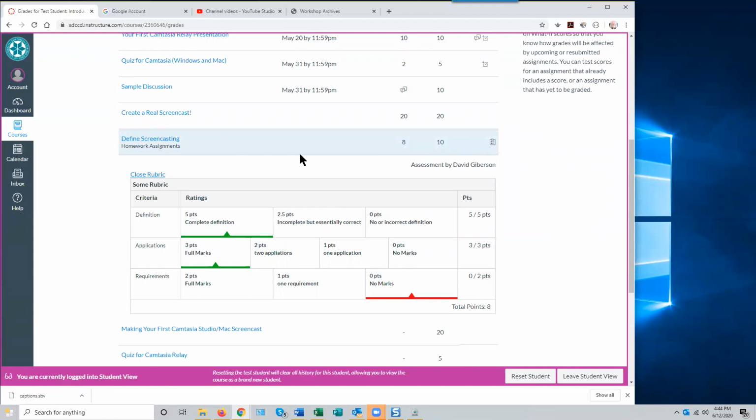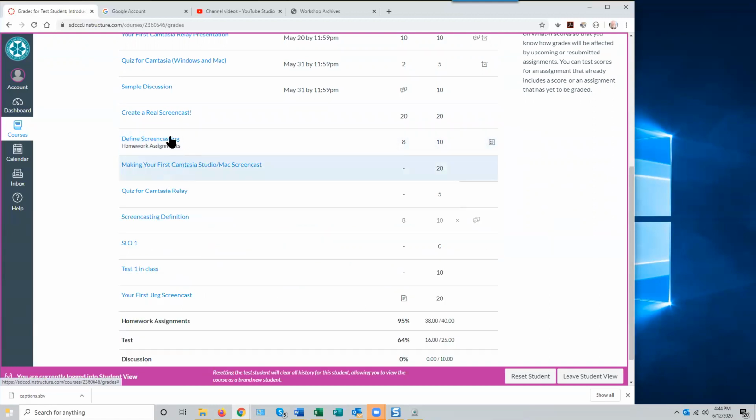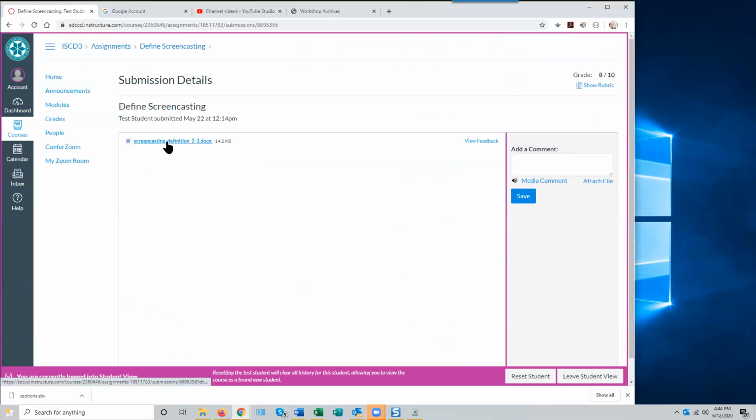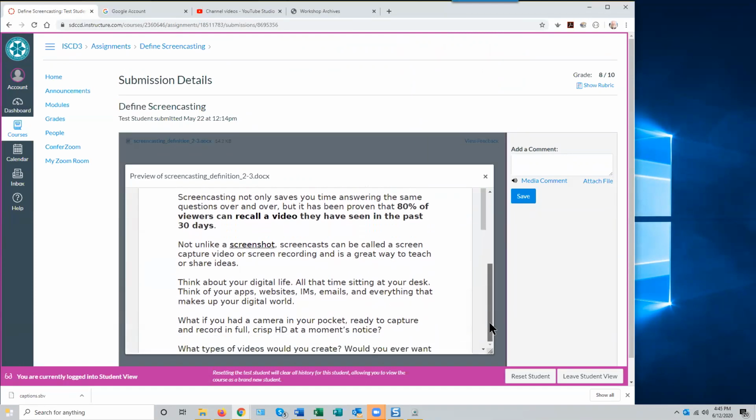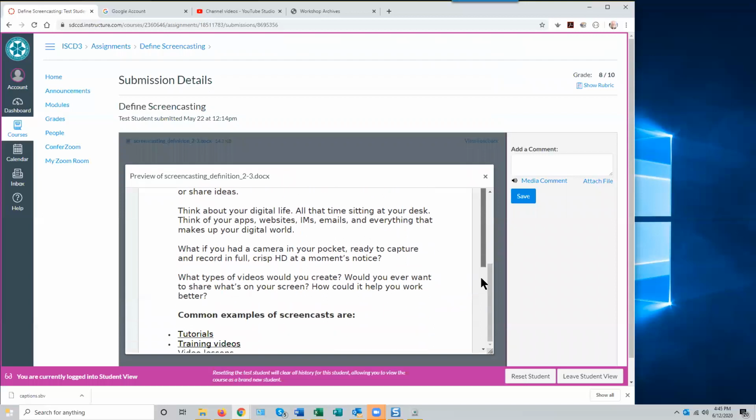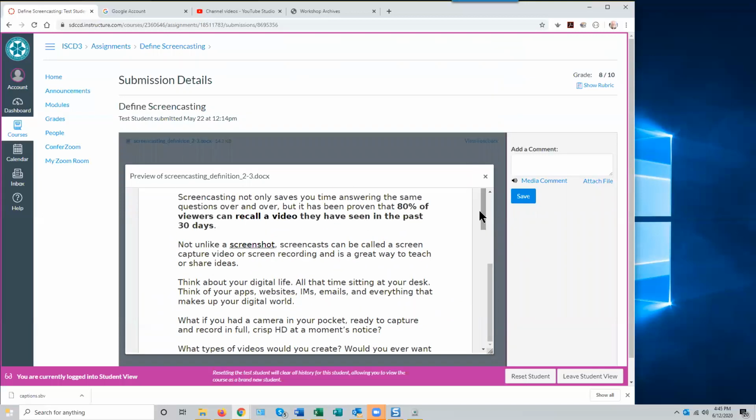To see other feedback, they can click on the name of the assignment and view feedback. Also, any comments that I've made, apparently I didn't make any in this case, but any comments I've made will appear over here as well. They can see their actual submission. And if I've done any of that markup stuff, which I didn't do in this case, they can see it.